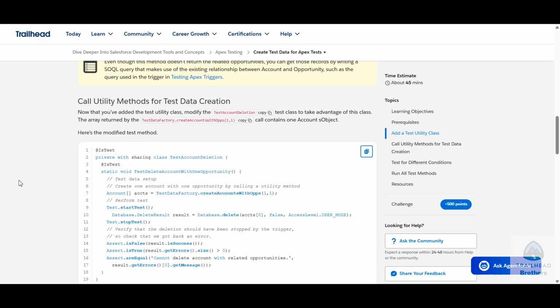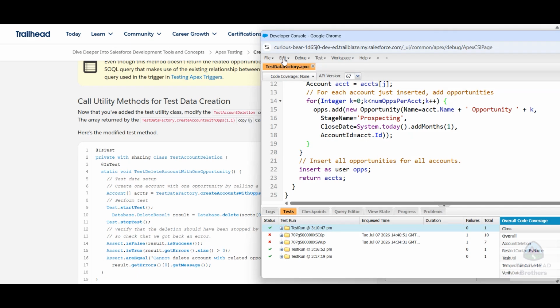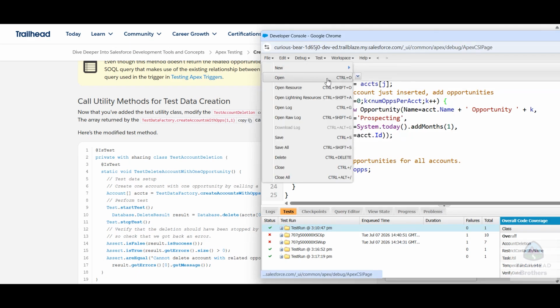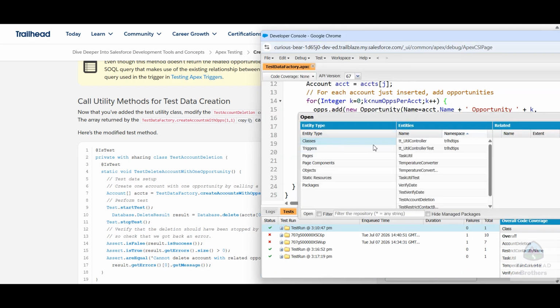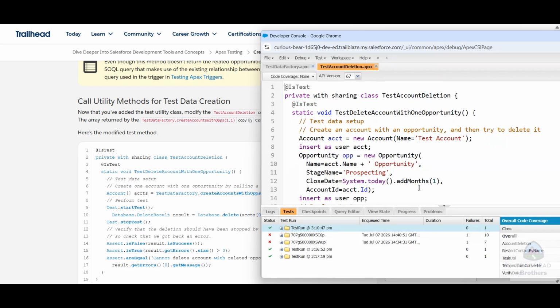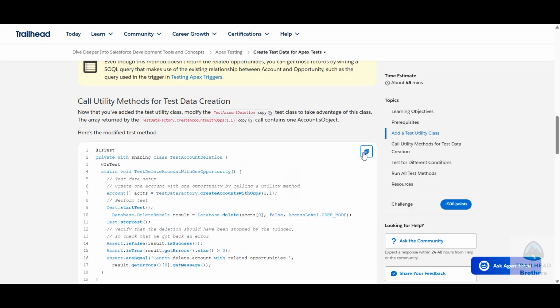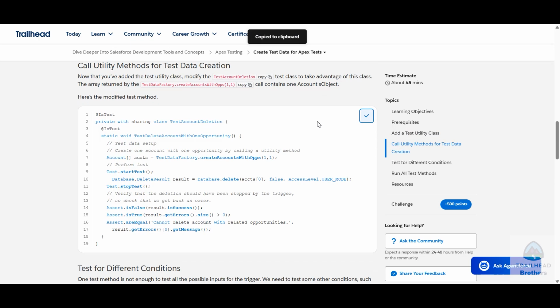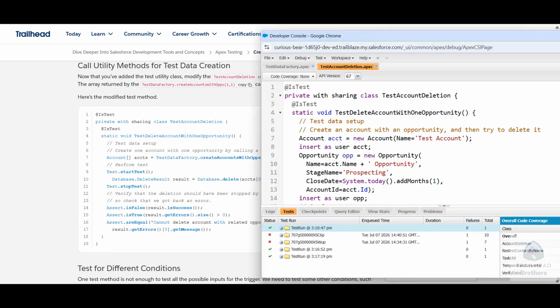Now that we have that, open test account deletion, copy.